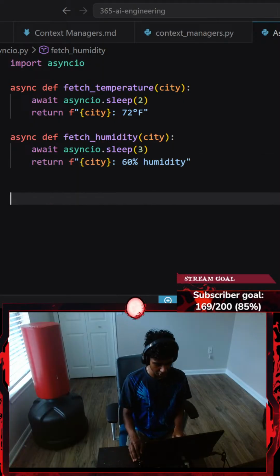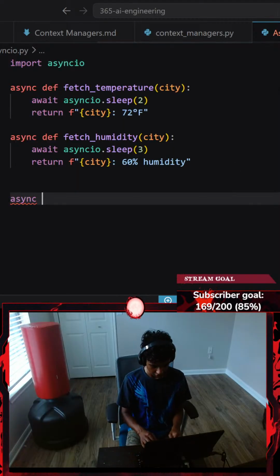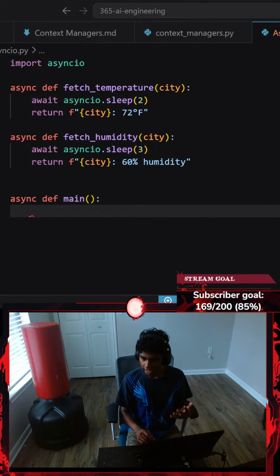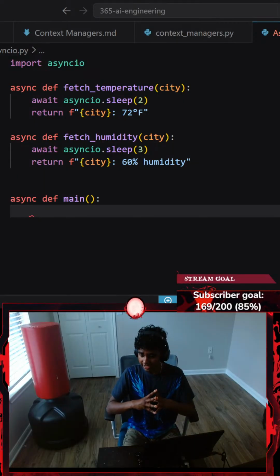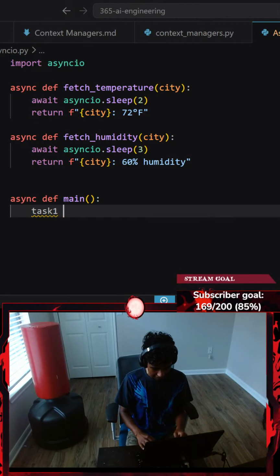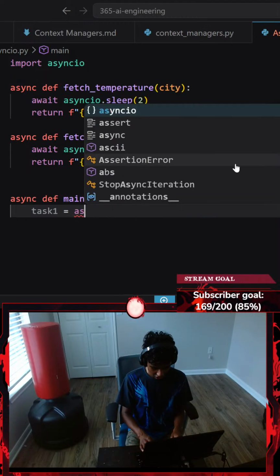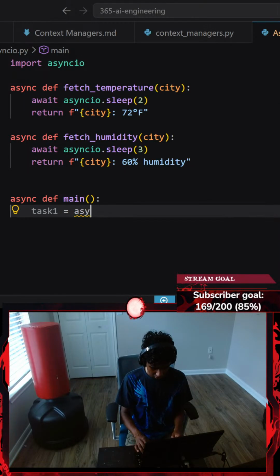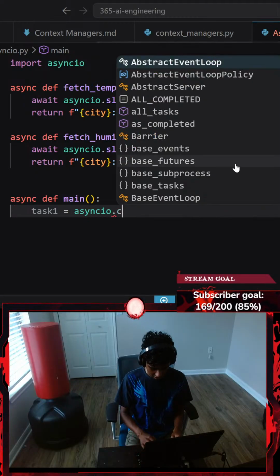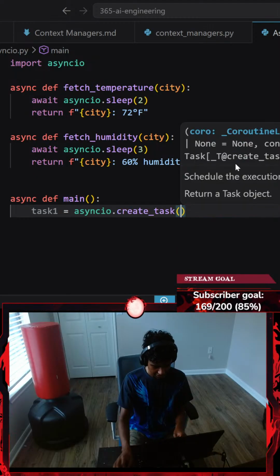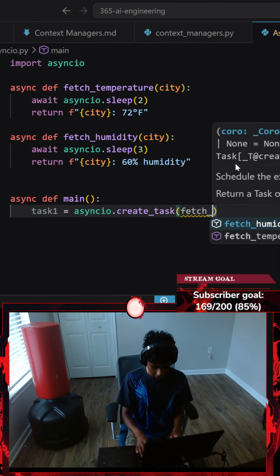And then we're going to create our main function. I'm going to create a main coroutine function that creates tasks for both functions. My task 1 is going to be asyncio.create_task, the first task to fetch my temperature.